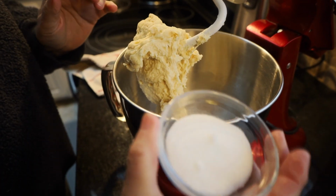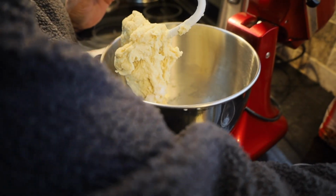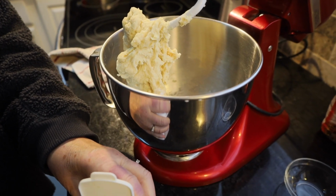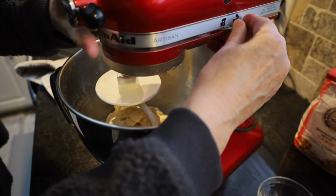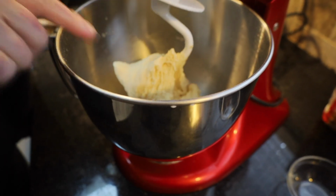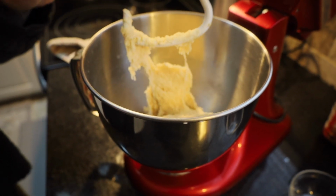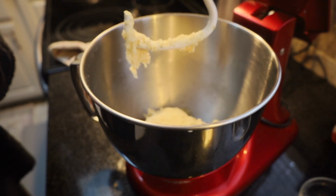And now we're going to add 2 tablespoonfuls of sugar and 1 teaspoonful of salt. And we're going to mix that until it's all well blended. Okay, you can see how it has come together and it has formed around this. It's all mixed together. We're going to let this sit here for 15 minutes just on the tabletop and let it kind of gradually rise, and then we'll get back to it.